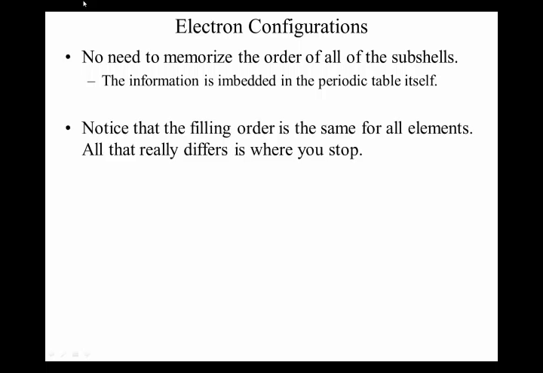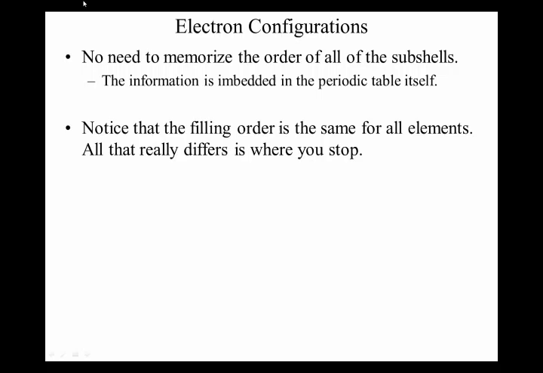So, the filling order, the order we go in, 1s, 2s, 2p, 3s, 3p, 4s, 3d, 4p, 5s, 4d, 5p, 6s, all of that is in the same order for every element ever. All that really matters is where you stop. And what's cool is that when I rattled that off, I didn't memorize that. I'm not doing it from memory. I'm actually sitting here staring at the periodic table. And that's what I'm going to teach you to do.